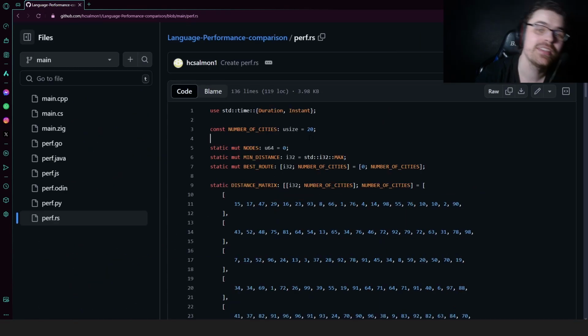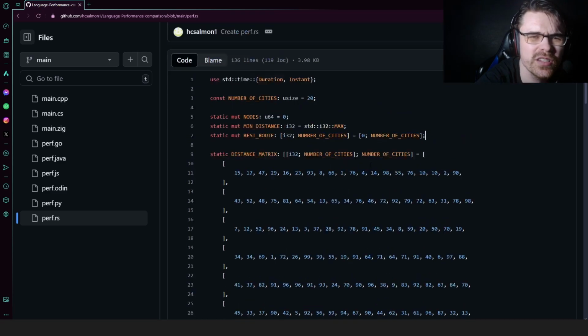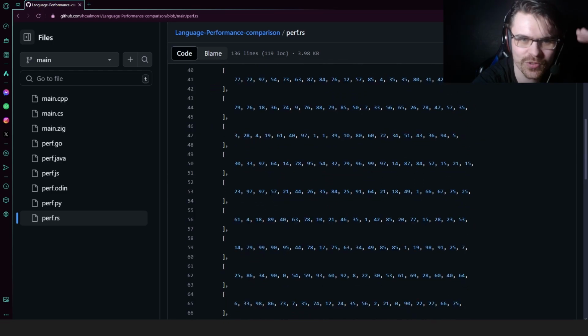Rust, I again didn't write a single word of. I find Rust probably the hardest language in the world to learn, other than maybe Haskell. So I don't want to touch it. It does look actually quite similar to Zig in some ways, but I would way prefer Zig than this. Anyway, why is it declaring an array like this? It takes up so much more space like that.